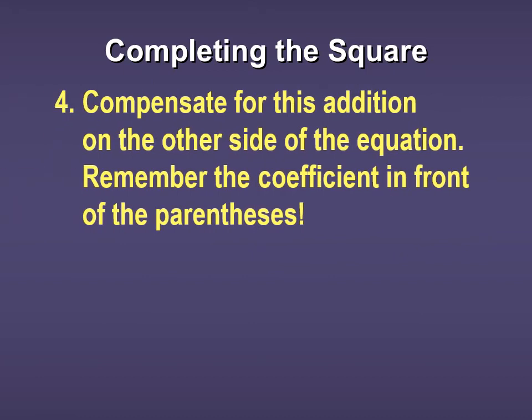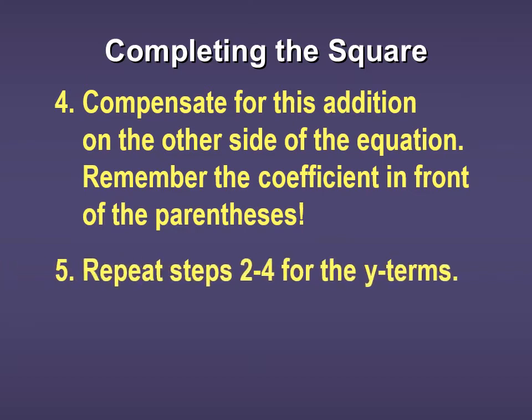Okay, you just can't add a number inside the parentheses. It's not legal. You have to compensate for this addition on the other side of the equation. If there's a number in front of the parentheses, you have to multiply the number you're adding by the coefficient in front of the parentheses.